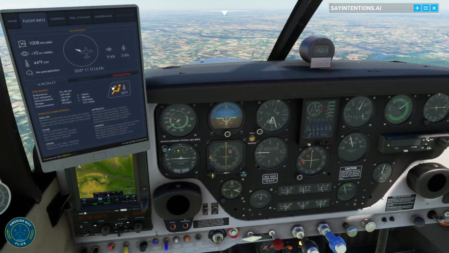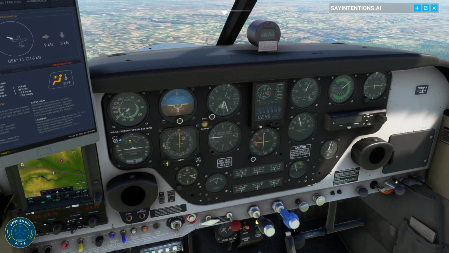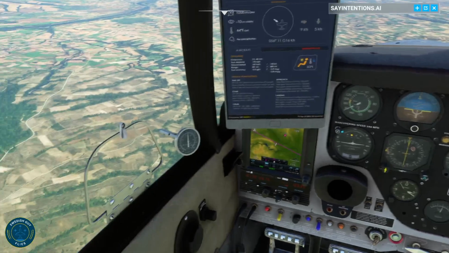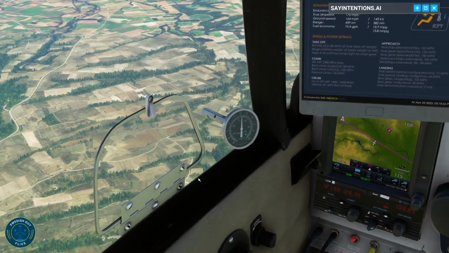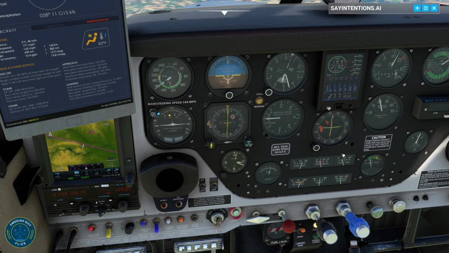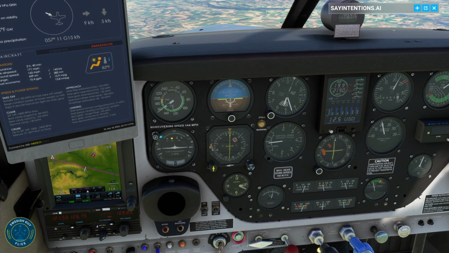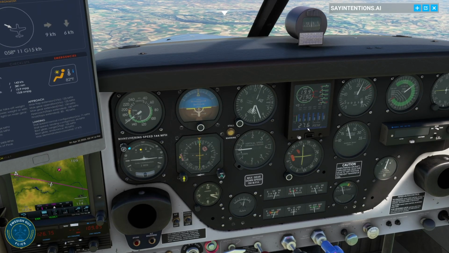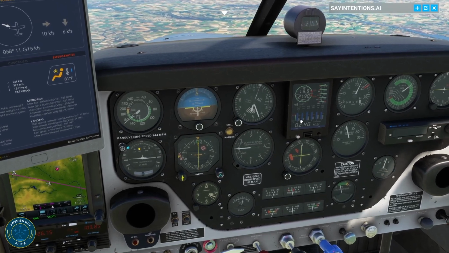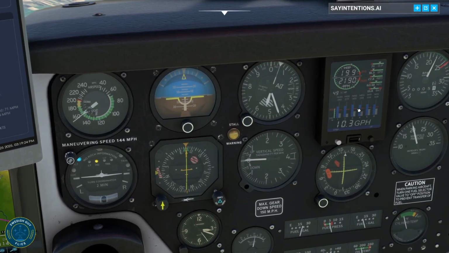Looking at the temperature here, it was a little bit cold and now it's way too hot, so I need to change that a little bit. It's 5 degrees Celsius outside. I'm gonna switch over to the other fuel tank in a little bit. Everything looks good here on the flight deck. Oil pressure, amps, oil temp, fuel pressure, looking good. Fuel consumption is within our range, 27.6 remaining. That gives us 2 hours and 40 minutes. We're consuming 10.3.